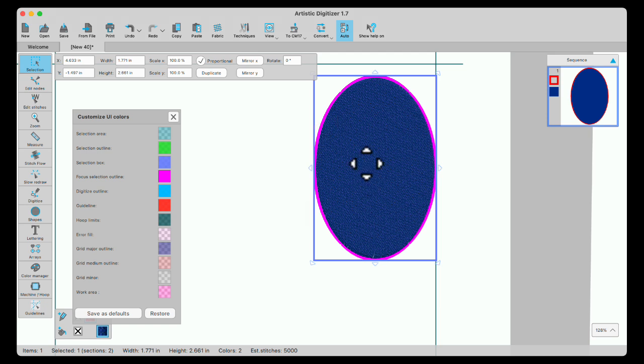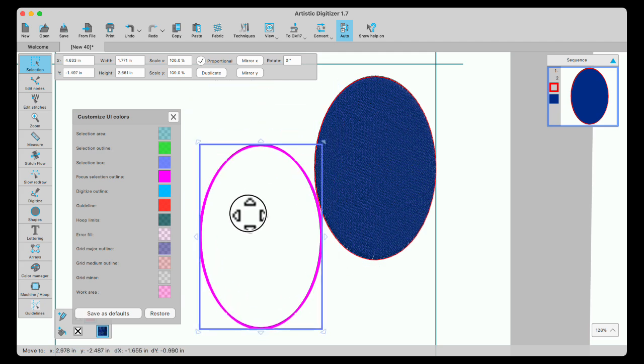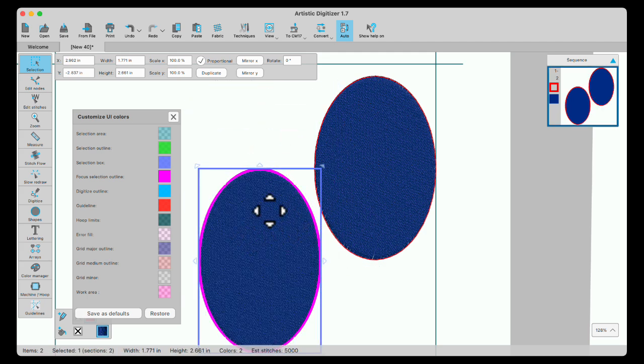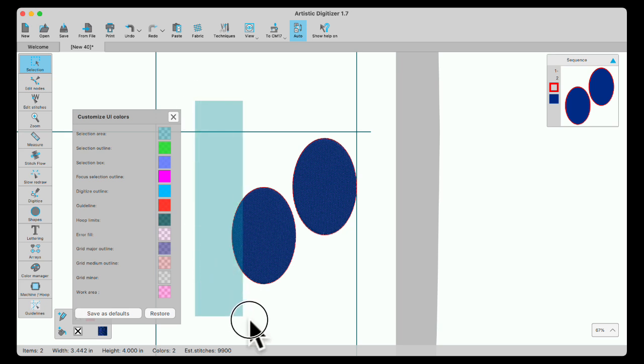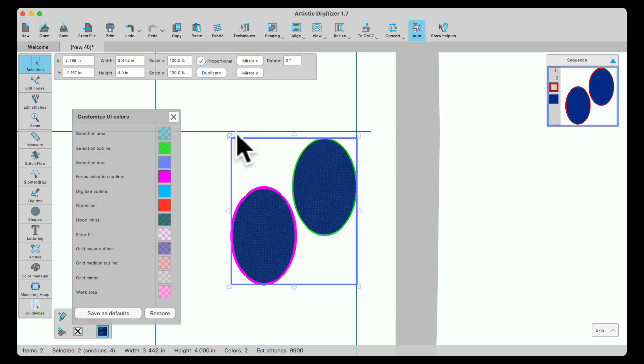And when I let go, again, I'll get my selection box, my focus on there, and I'll be all set. Now, if you have two things and you're going to select those, I'm going to put them kind of right here. And then if I selected both of those by clicking and dragging, I get the same box, but now I get a green color. So this is my focus. It's the last thing I did, and this is the one that I chose before.